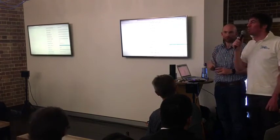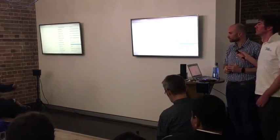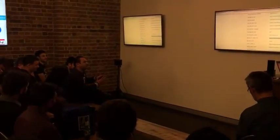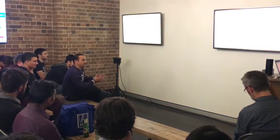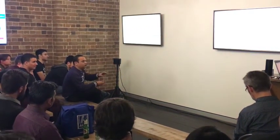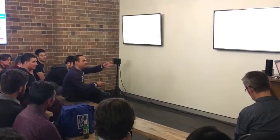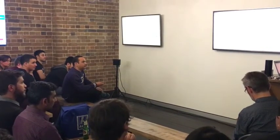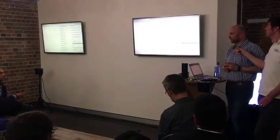Okay, one more question. In terms of using AWS services, say for example, if we want to scale up or scale down the EC2 instances, would Heroku support that, in the sense that if I develop an application on Heroku, it is talking to the Amazon Web APIs to scale up and scale down?